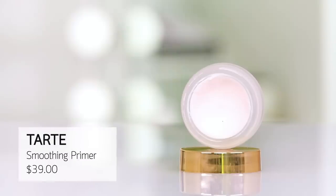The only thing that I'm using high end on both is going to be my Tarte primer, because I just don't have another one that's pore filling this way. And I want them to look so snatched and smooth, and this one really does it. I use Tarte primer too. I guess I'm luxury in life.